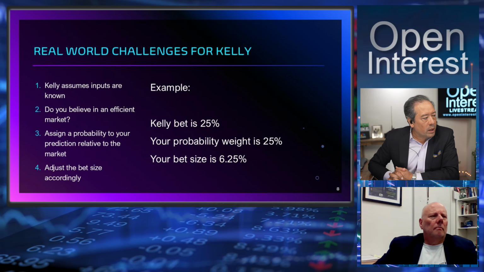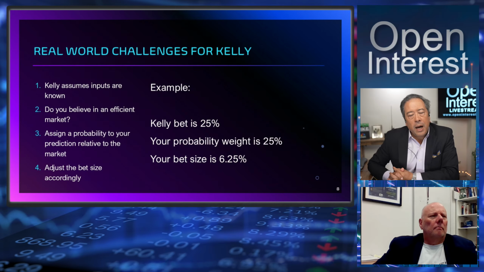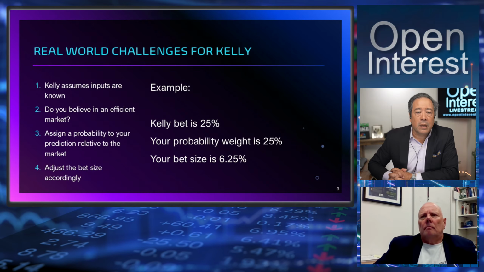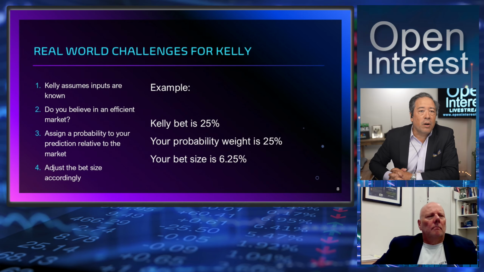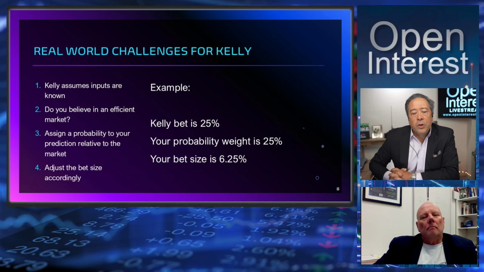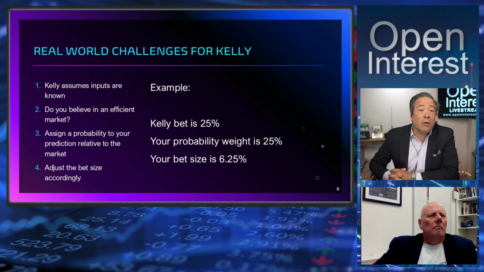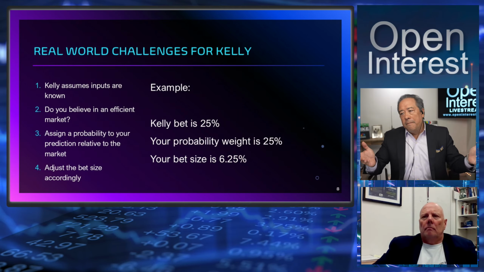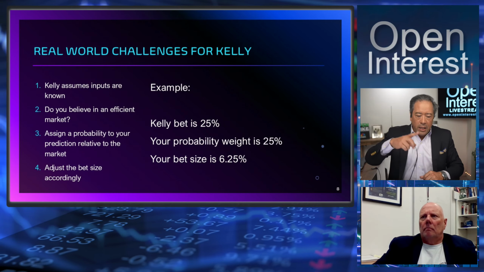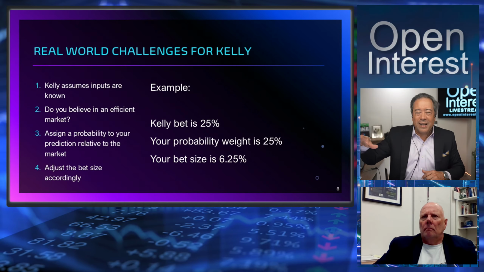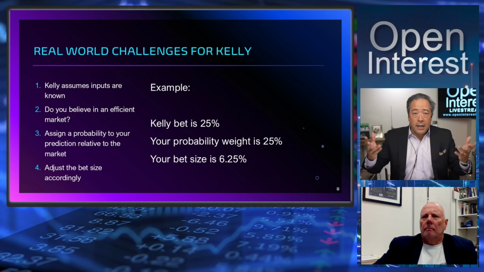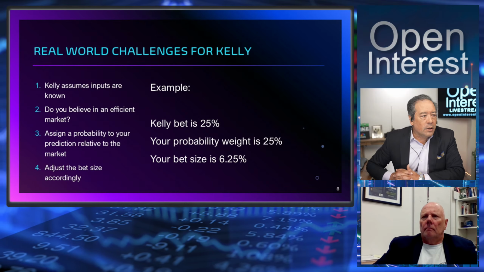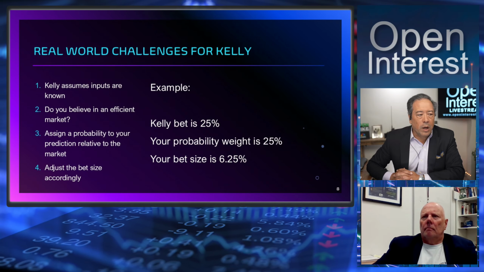So for example, if you're willing to assign a 25% weighting perhaps to your own forecasts and a 75% weighting to the market's forecast, that doesn't mean you don't have edge. It just means that you don't have maybe the same probabilities that your wager would otherwise suggest. And so you would downsize your bet. So an example that I provided here is that you might just take your own weighting, and bear in mind that these are going to be distributions. You probably have a target, and then you have some confidence around that target, as the market does as well. But that's a way to think about the Kelly criterion and apply it to your own betting and wagering.